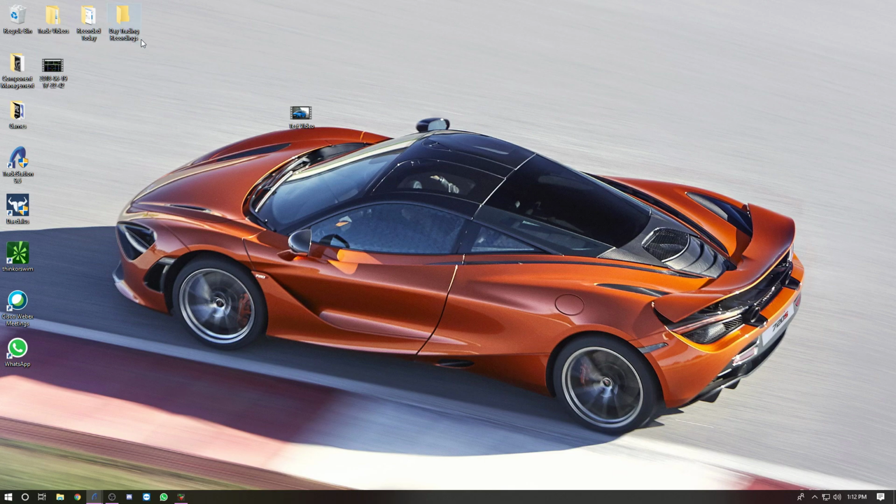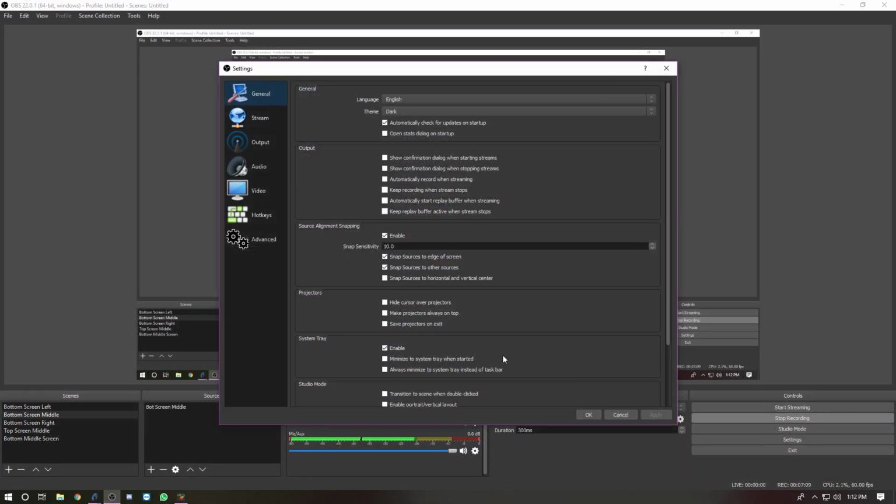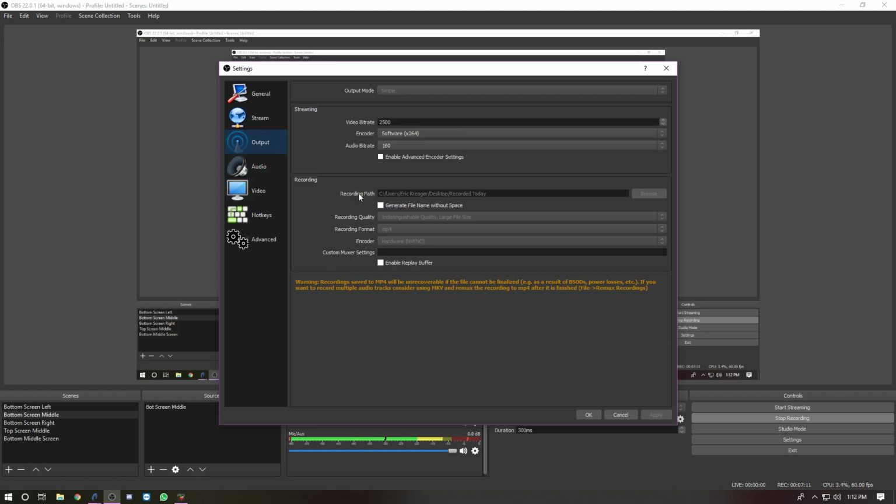You can call it whatever you want. So you just right-click New Folder and name it whatever you want onto your desktop, and then you can go back to your software. Let's bring it back up here. Hit Settings, and then go to Output again. And under this recording path, again, I can't change it right now because I'm currently recording, but you'd hit Browse, and you'd go find that folder wherever you have it set. It could be in your desktop, could be your documents, wherever you want it. Find that folder and select it, and then that just makes it so that whenever you record, it's going to put the videos into that folder. So they're easier for you to find than maybe where OBS starts putting them. So that's what I would do.